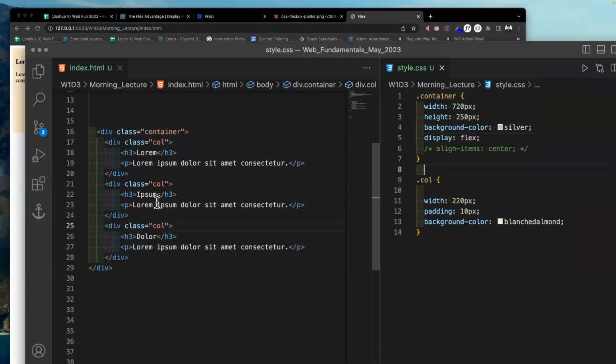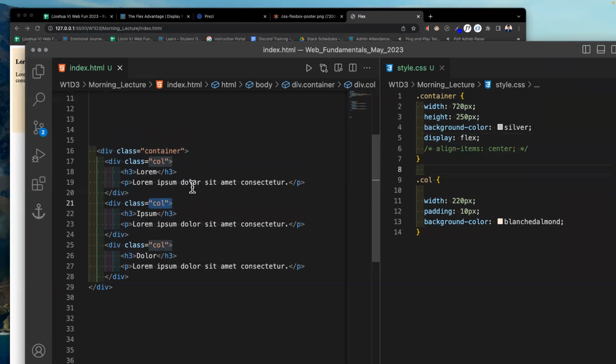If this child, let's say, has its own three div children that you wanted to be in order, that's the only case. If the child is itself a parent and you want that parent's children to be in order, then you apply flex to that child. Okay, that makes sense.